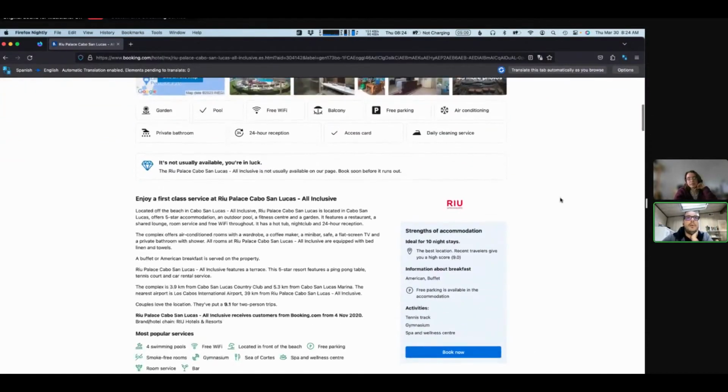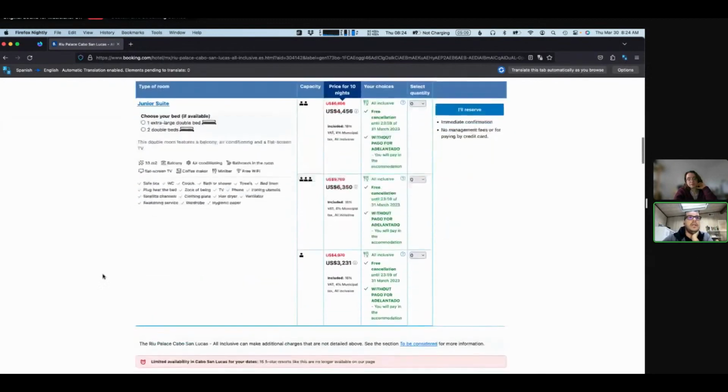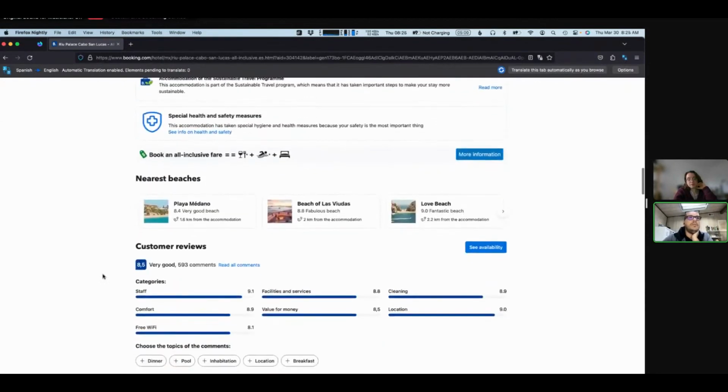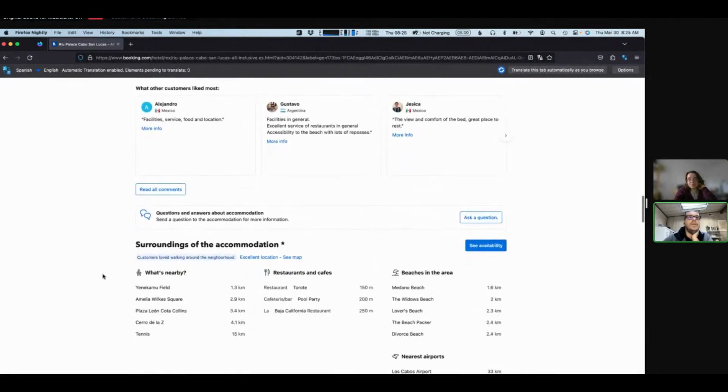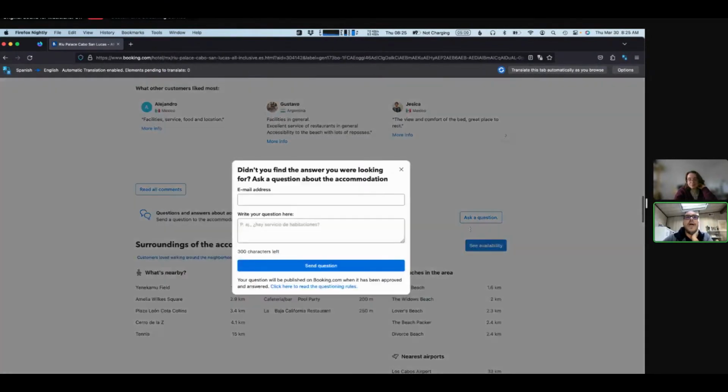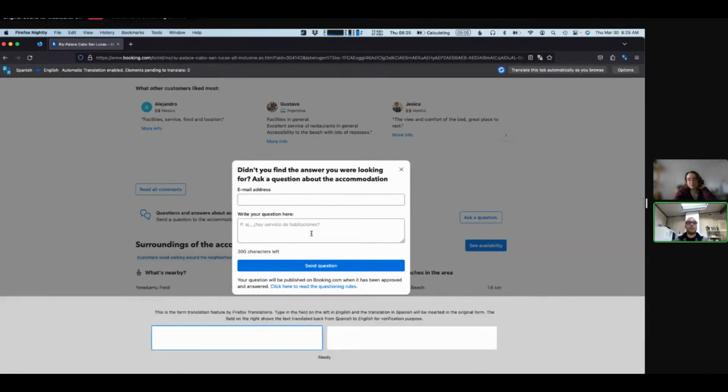And then here I'm looking for my property, everything in English, and then I can, for example, let's pretend that I want to speak to the property. I can come here, ask a question. Everything got translated to English, and this is translation of forms. This allows the user to write in their own language and have that translated automatically to the website's language, and then fills the form.